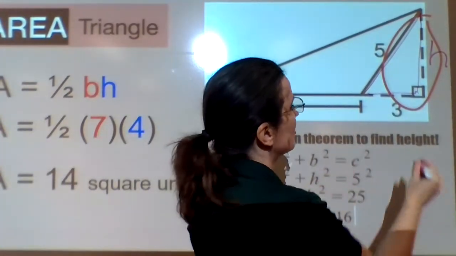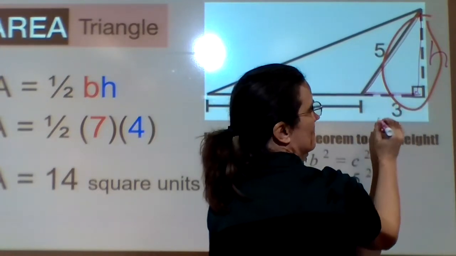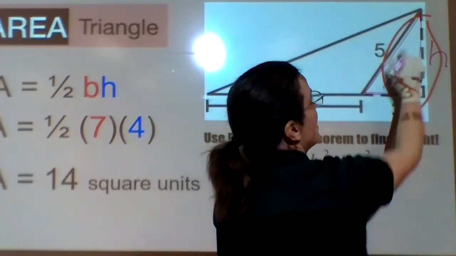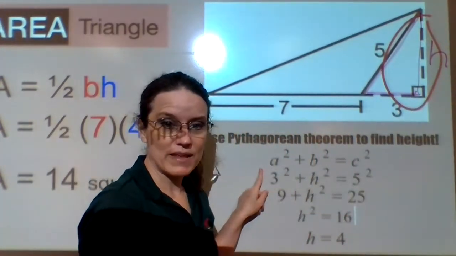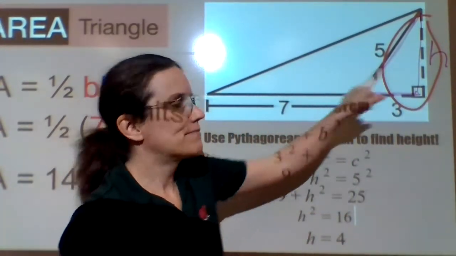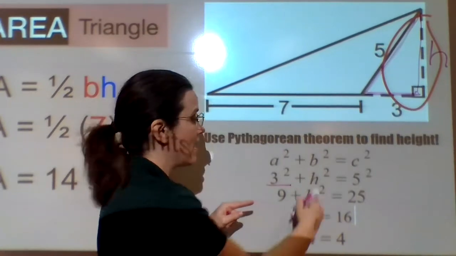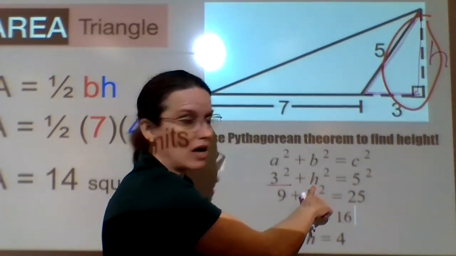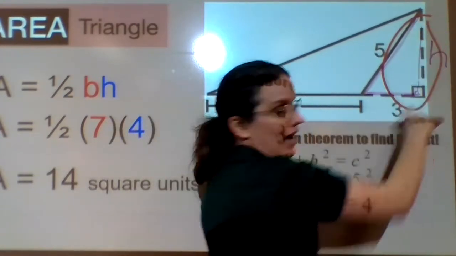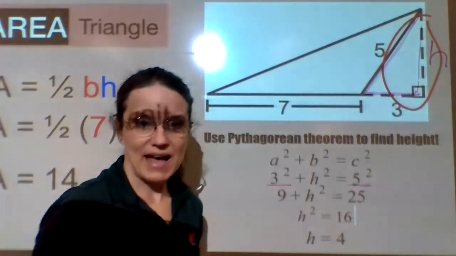Okay? And so I'm going to look at it and go, okay, in this right triangle here, I have a side that's 3. I don't know this side, and I have the hypotenuse as 5. So I'm going to plug that into my good old friend, the Pythagorean Theorem here, to find the piece I need. So I'm going to go, okay, I have 3 for one of the sides, one of the legs. I'm going to use h for height for that second leg that I don't know how tall it is, but I need it for the height of my triangle. And then I know that that hypotenuse is 5.